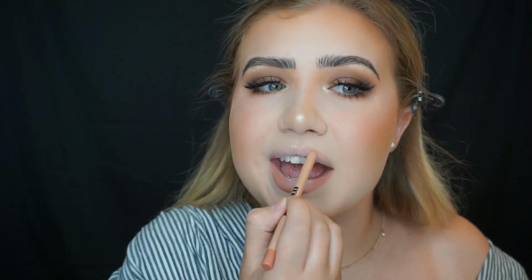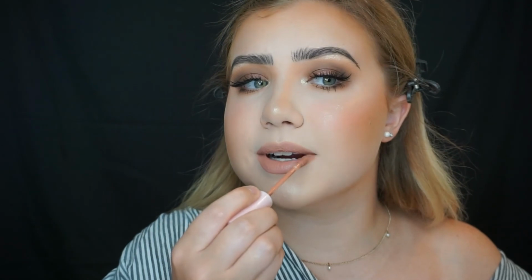And then last but not least is lips. So we are going to be using the Kylie Cosmetics Lip Blush in Allergic to Bullshit. I mean, she's not wrong. Like, we all are, so it's fine. And then I'm going to be using the KKW Beauty Nude Lip Liner in 0.5 for my little cute lip combo. Now that the liner is on and 75% filling my lips, I'm going to go in with that lip blush. So pretty.